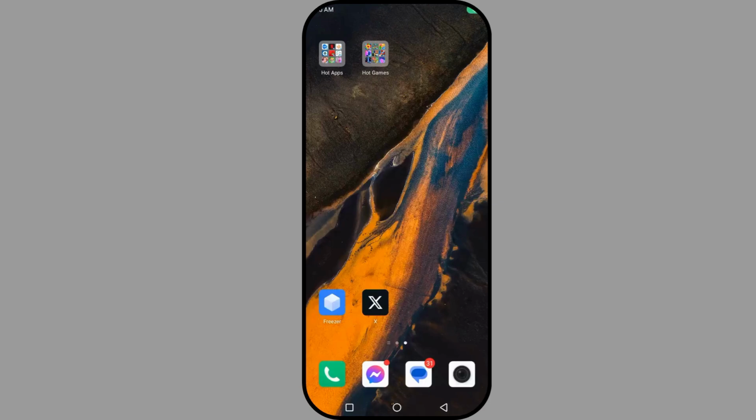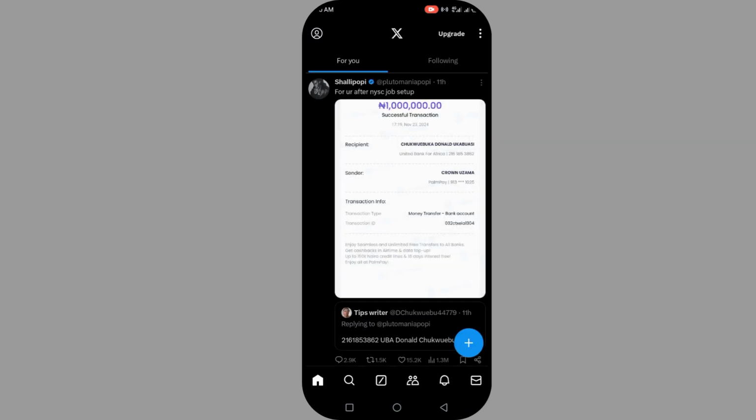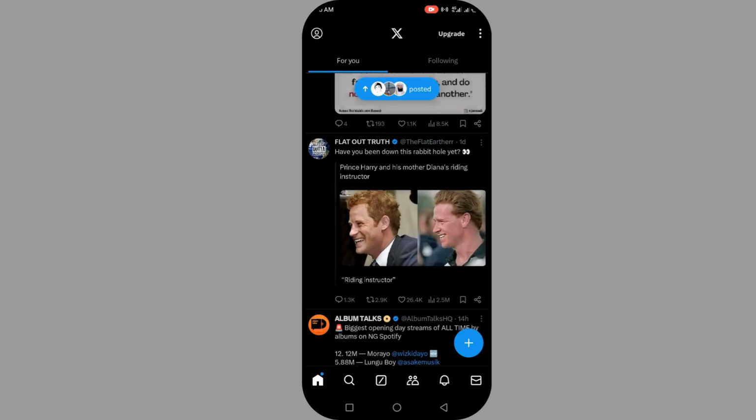Today I'm going to show you how to find your username. Oh, you don't know your username again? You want to reset your password, or you want to send your username to someone, and you don't know your Twitter username. If you look at Twitter, let me show you, our username is not there. You can see our username is not currently on our Twitter. You cannot find it. So how are you going to get it?